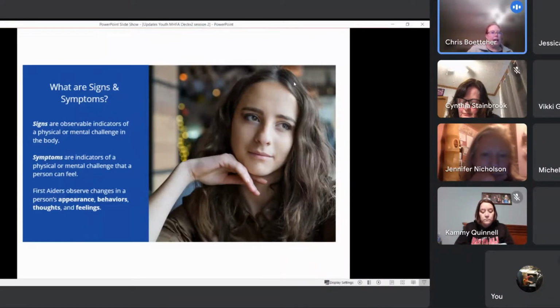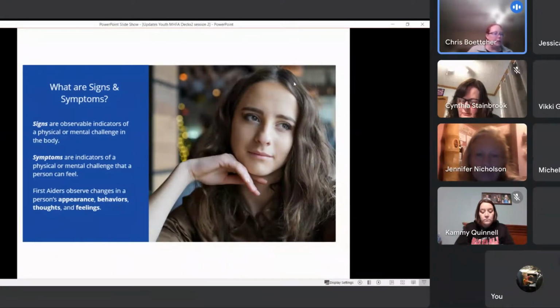So now we're going to look at signs and symptoms. And I first wanted to take a moment to make sure that we define both of those words so that we all are using the same vocabulary as we talk together in this space. They're very close. Basically, signs are observable. So we can see the physical or we can see the emotions playing on a student's face. The symptoms are things more that the youth might be feeling, and they'll have to self report to us. We won't necessarily see them.